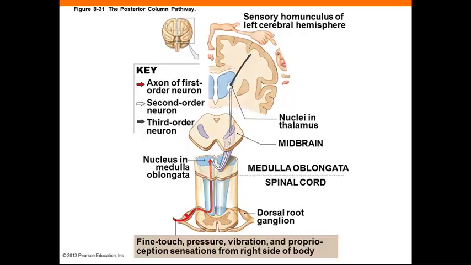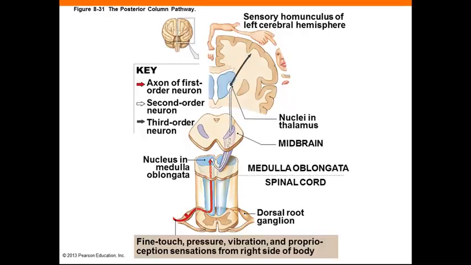So here's what happens. Sensations are going to travel along the axon of a sensory neuron to the central nervous system through the dorsal roots of the spinal cord. So you'll see that down at the bottom left, there's a red ribbon. That's where we're starting with this figure. So sensations are going to travel along that dorsal root of the spinal nerve. And then within the spinal cord, the axons ascend within the posterior column pathway to synapse in the sensory nucleus of the medulla oblongata. So that's that second section of this figure.